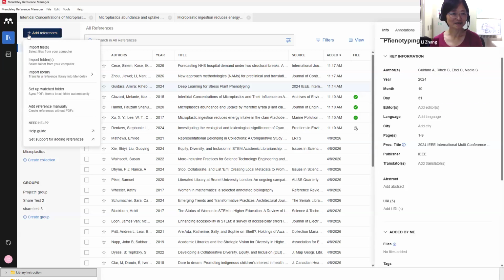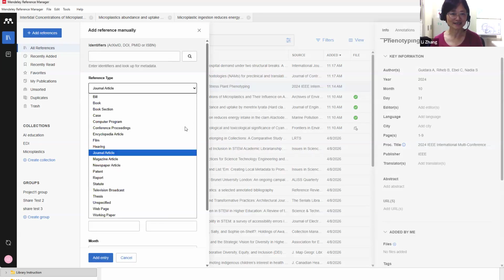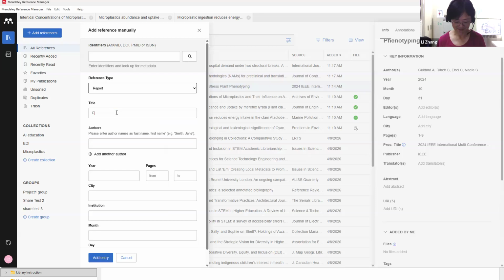I want to show you another way to add references manually. Sometimes you don't have the DOI or arXiv ID. For example, you are citing a report from a government. I'm citing a report, Canada and the energy strategy.